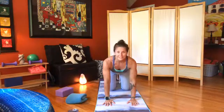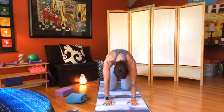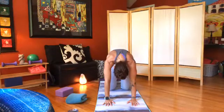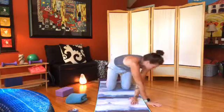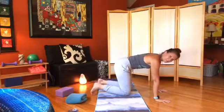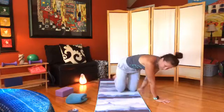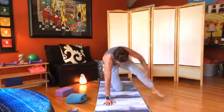So take an inhale, drop the belly down and lift the gaze, lifting the pelvis. Exhale, round through the back. Draw the chin in toward the chest and tuck the pelvis under. Now your feet can be any way you want to here. You can have your toes curled under, or you can uncurl the toes, laying them flat. That's really up to you, what you want in your cat-cow.